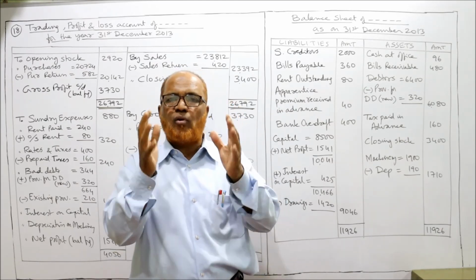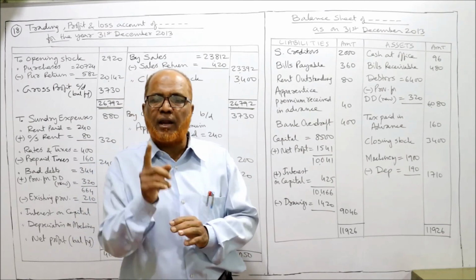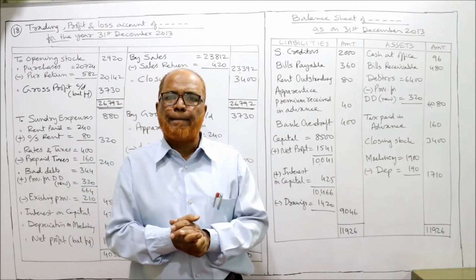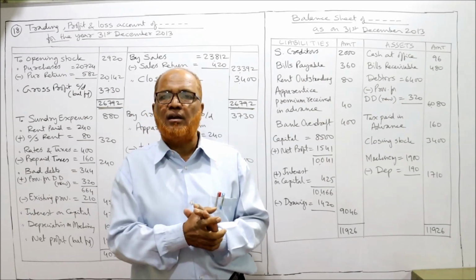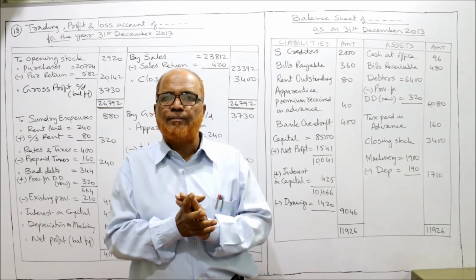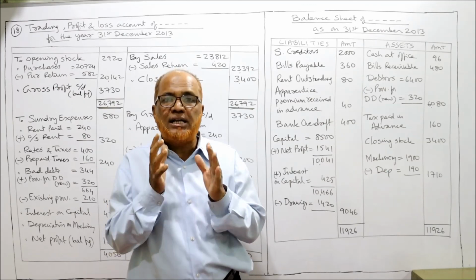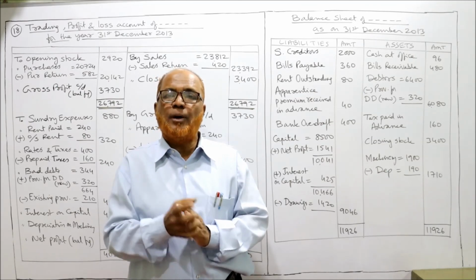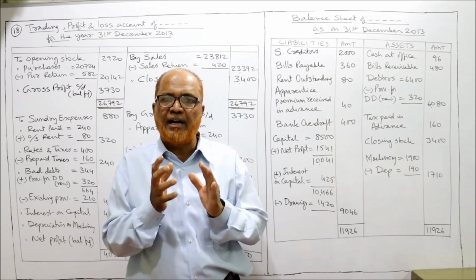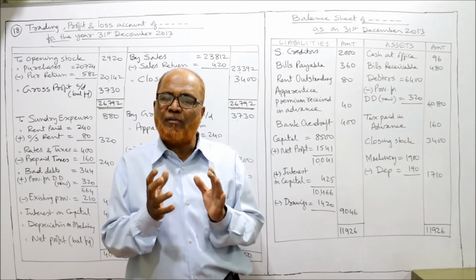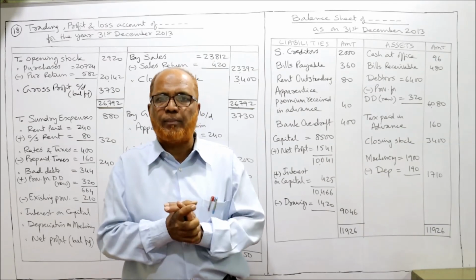Normally students will focus on tallying the balance sheet. Remember, that is not a great thing. The great thing is remembering how to treat, why we have taken, for what is the adjustment. So give more importance on understanding the points. I have explained all the adjustment, each and every adjustment in detail. Hope you have understood the points, understood the problems.